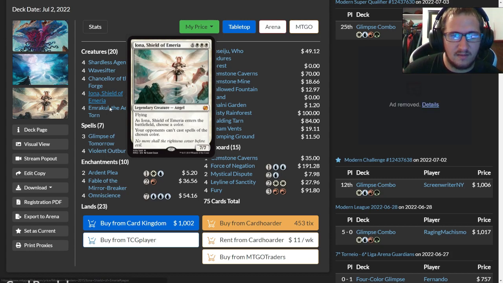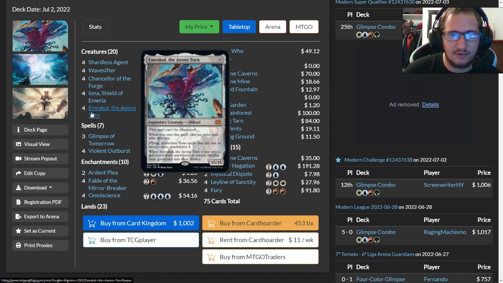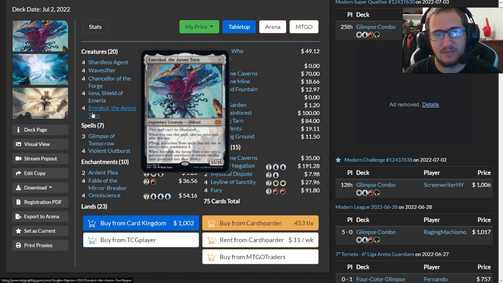And of course, like the best creature to cheat into play for free, Emrakul, which obviously has Annihilator 6, protection from spells that are one or more colors, and then also has flying. So obviously, you get to attack with this. You're dealing 15 damage to your opponent. Chances are if that's not enough to win the game, them sacrificing their 6 worst permanents.